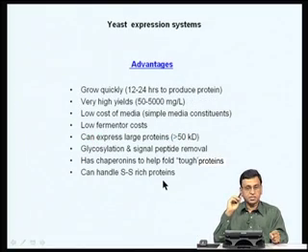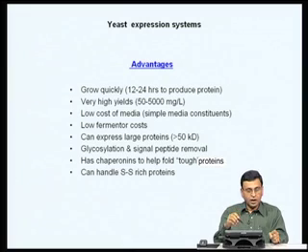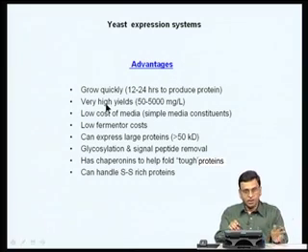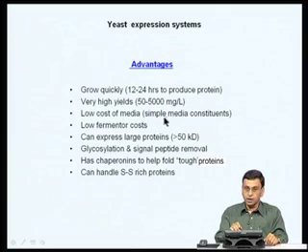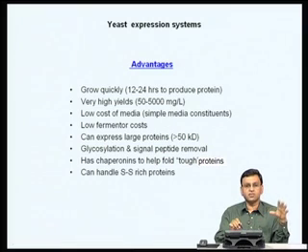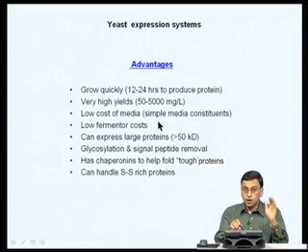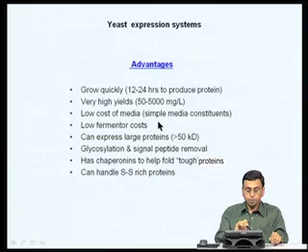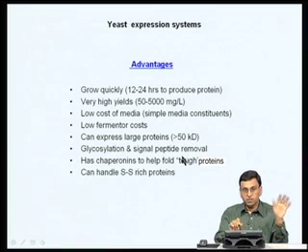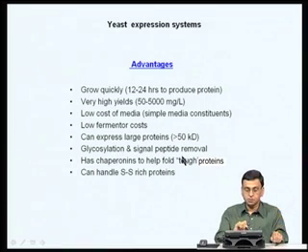The yeast expression system has a number of advantages, because just like bacteria they are also single celled organisms, so they grow very quickly just like bacteria. They also give very high yields. There are certain yeast species like Pichia pastoris which can grow to very high cell densities, so you can produce large amounts of protein per liter of the culture. Again, just like bacterial culture media, the fermentation as well as the cost of the media components are very inexpensive, so the cost of production becomes very low. You can express large proteins, which is a major drawback in the prokaryotic expression systems.